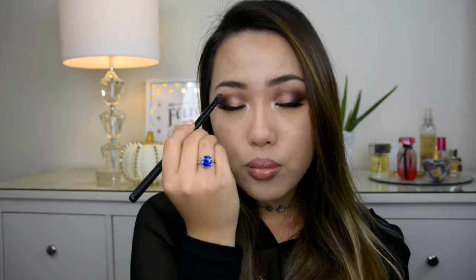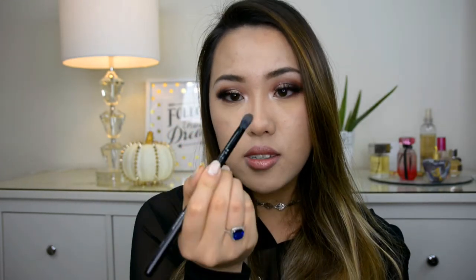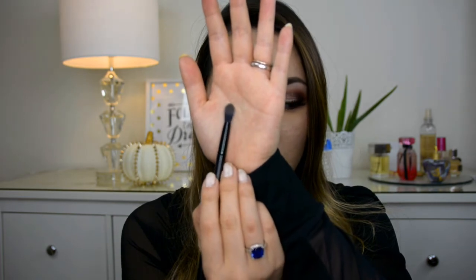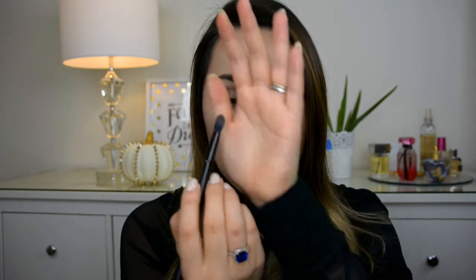And because of that, this is really good for laying down color, and then you can actually turn the brush where it's a little bit more thin, and then pull the color into your crease. So I don't know if you can see, it's definitely wider this way, and then when you turn the brush, it's thinner. And when you turn it, you can fit that perfectly into your crease and then pull the color into your inner corner. So I would say that's what this is really good for.